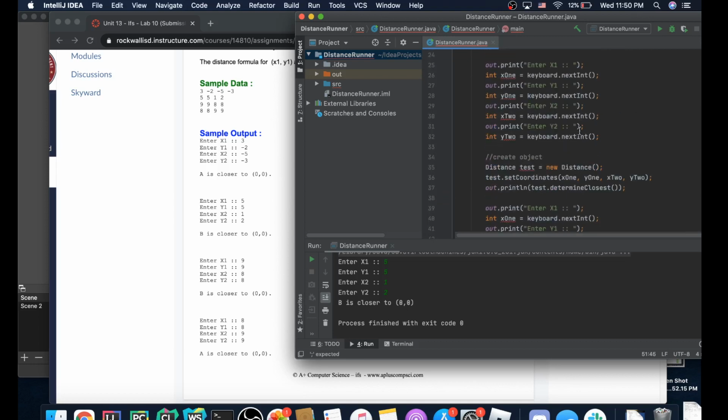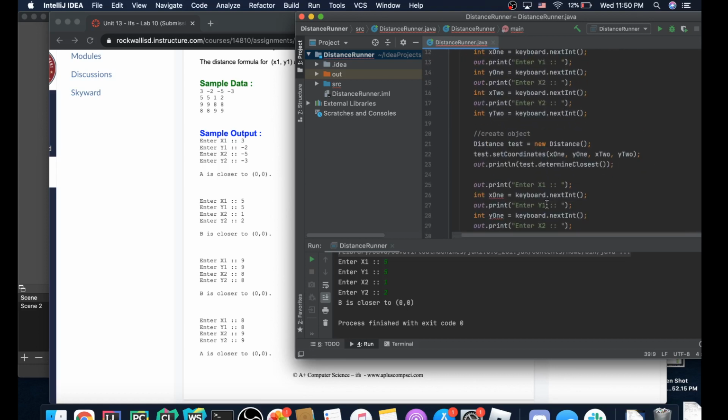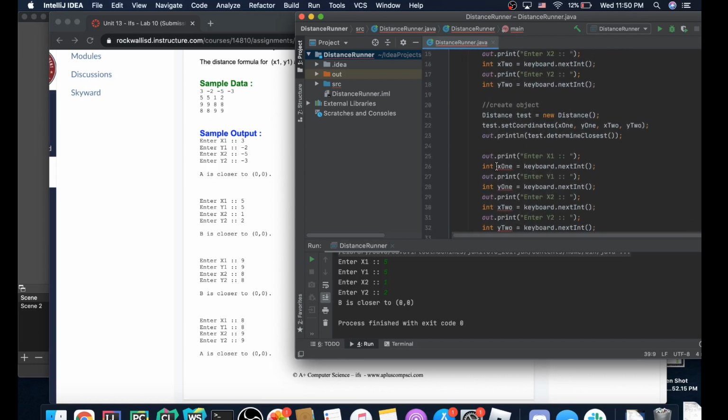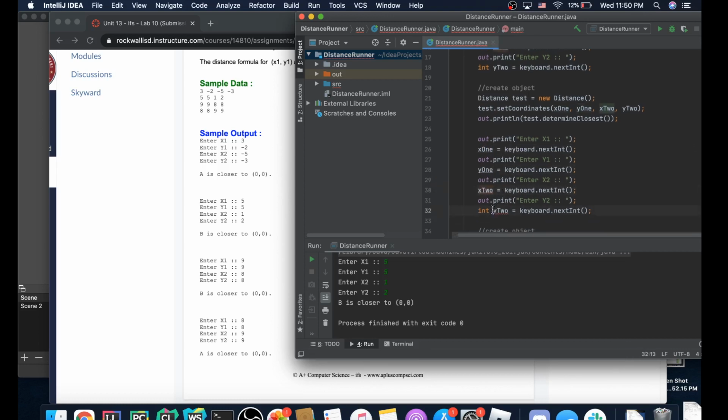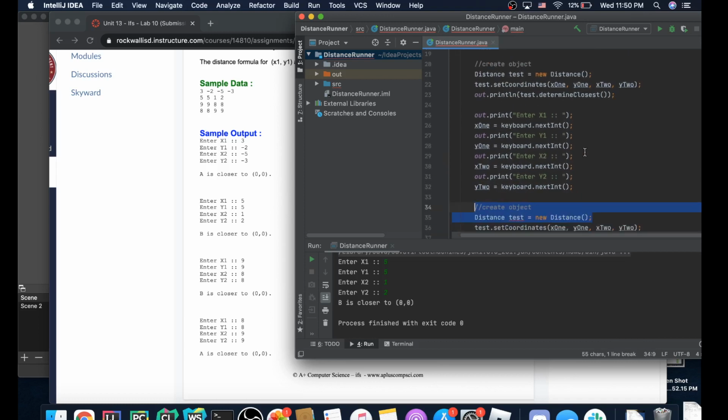Whenever you're copying and pasting, there's going to be a couple more ints created of the same name. And that's not something that's allowed, so we have to use the same exact variables that we used before, except setting them instead of declaring them. And we don't need a new distance object anymore, because we already created it up here.